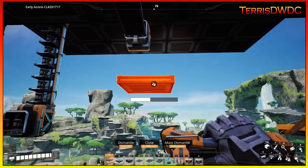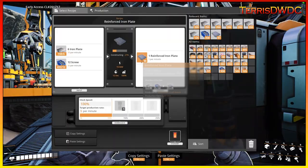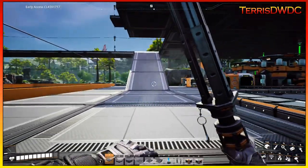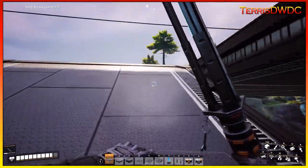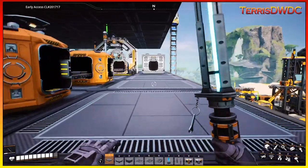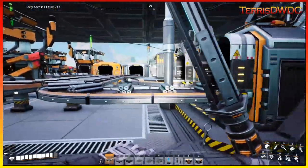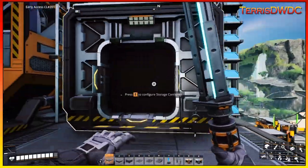I don't have any overflow storage for Mark II conveyors. If I need extra, I just come over here and grab it out of the machine. Eventually we'll be upgrading to Mark III once we get steel beams — or encased industrial steel beams — for Mark III conveyor belts, which we will be upgrading to eventually. But we do have modular frames now getting manufactured, so we can start saving up some materials to unlock some more tiers.